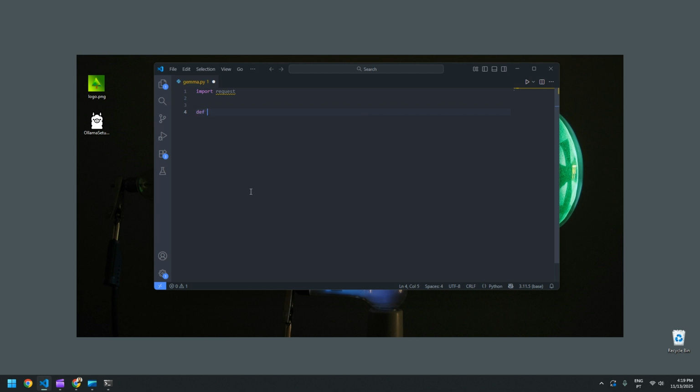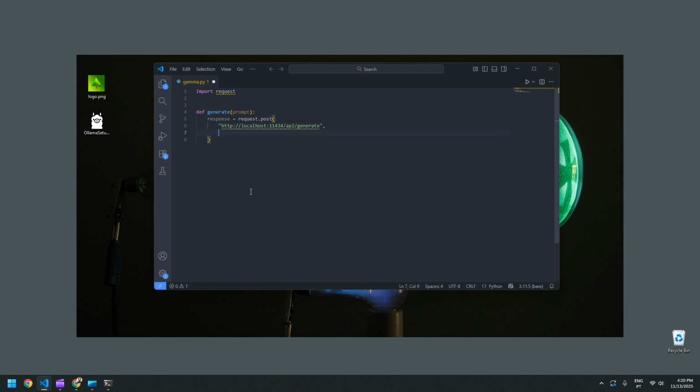For this, let's create a function named generate. You can name it anything, and take an argument prompt. Let's create a response variable to hold the response from requests.post. In post, let's start by passing the address of the Ollama model. It's localhost port 11434, /api/generate. That simple. And end it with a comma.